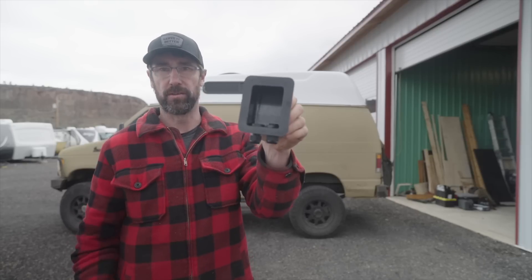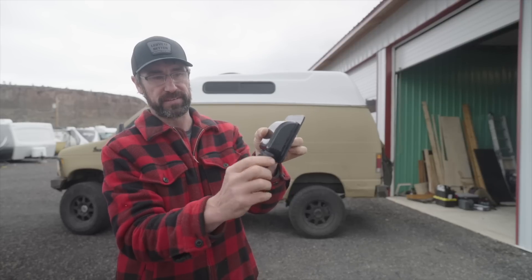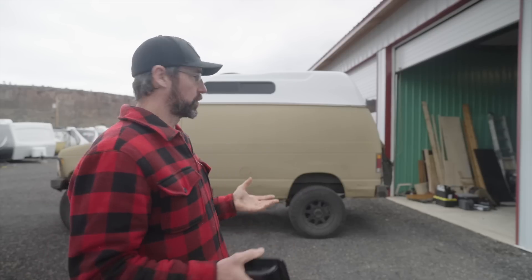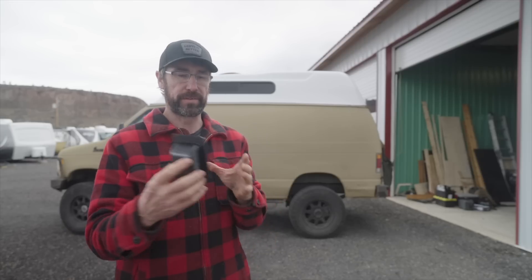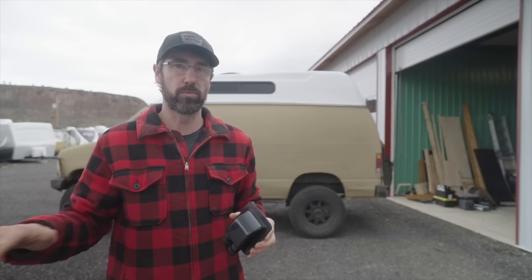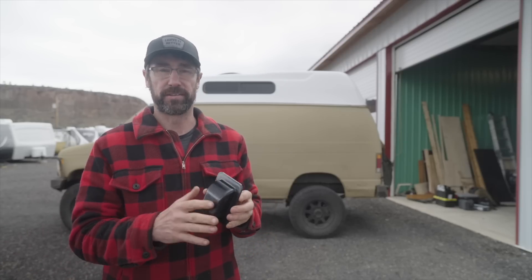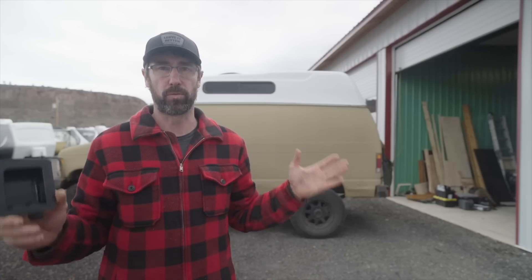Basically it attaches to the high top and then you have these two sealed ports that the wires can come through. That's the way I had it done before and it's the way we're going to do it now. We got to get these on before the Line-X because once I put them on I am going to have sealant and everything, but I want to make sure that I don't have any worries. I'll have them actually Line-X over these boxes so the Line-X will coat it, and between the Line-X, the lap sealant, and the butyl tape, I'll never have to worry about any leakage.